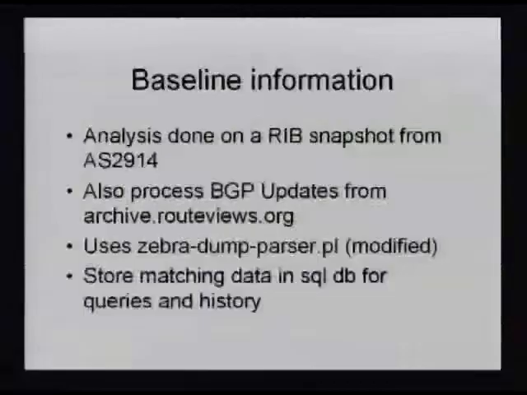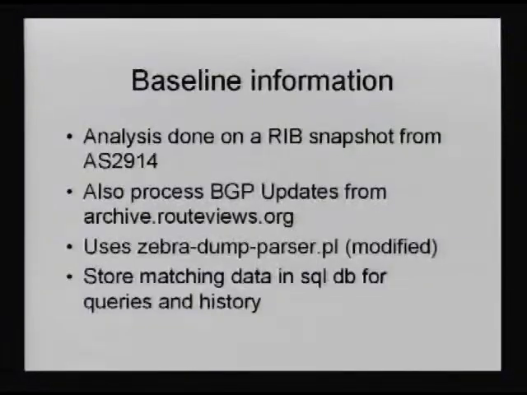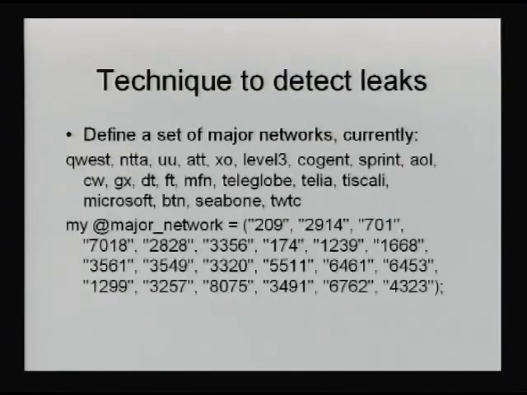So we have the case where there's a lot of routing leaks that exist on the networks right now. And so I came up with this way to analyze the AS path and figure out if it was highly likely to be something that was leaked or not. So what I do is I take a RIB snapshot from 2914. I also process all the BGP updates that are stored in MRT format over at Route Views, because there's a lot of data there which reveals a lot of stuff which we obviously don't see from our network's perspective. So I've got a set of networks that I've declared as quote-unquote major networks.